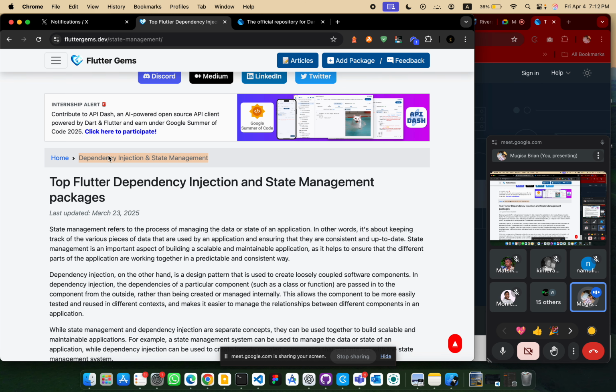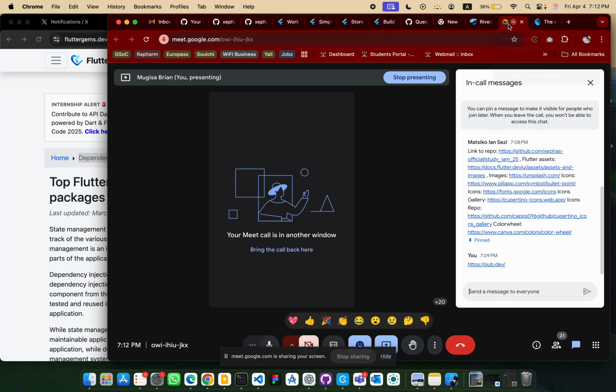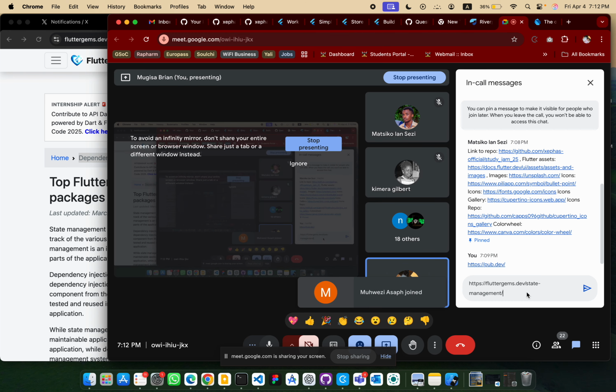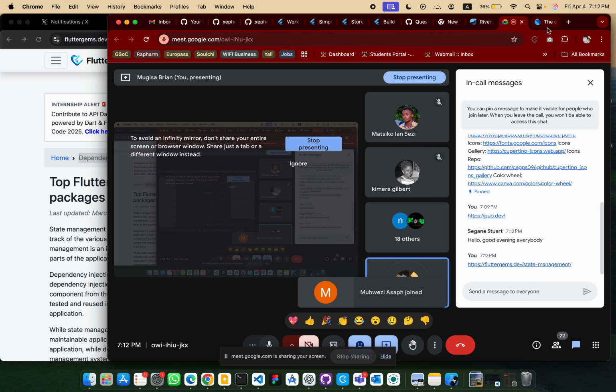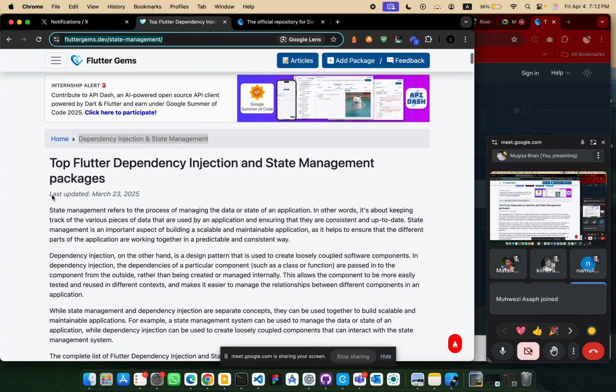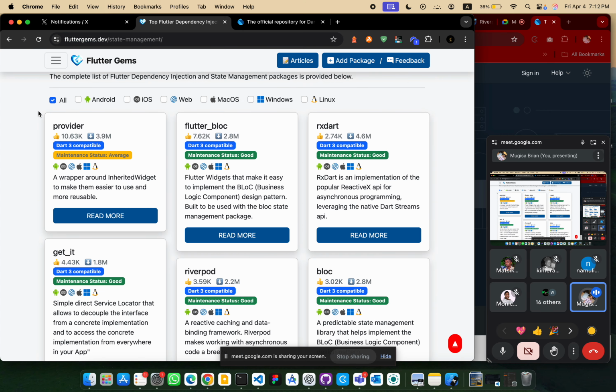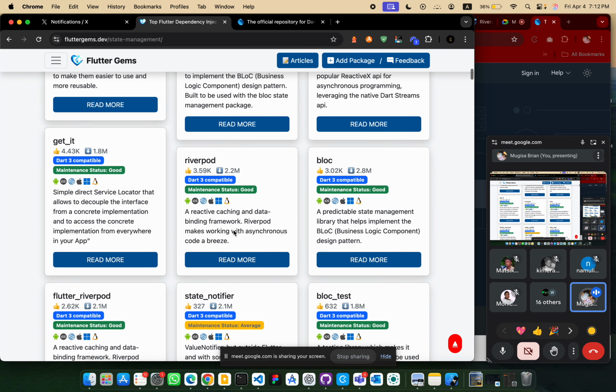So under this section of state management, let me put the link in the chat, that one there. Under that section you'll find a number of packages. There's provider, bloc, rxdart, and many others.